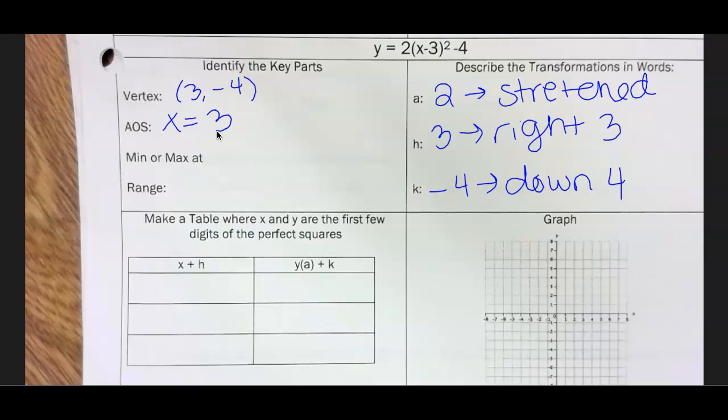Min or max? Oh, I know somebody I've not heard from yet today. So I've heard from you. I'm going to pick on you. Is this a min or a max graph? Applications. I have 3 boys. I can stand it all day. A min or a max? You're going to brave it? What do you think, Lucas?